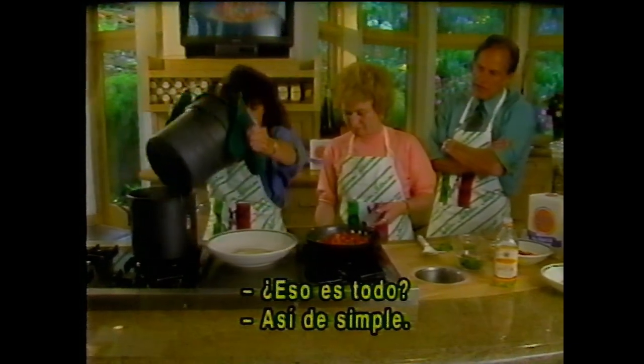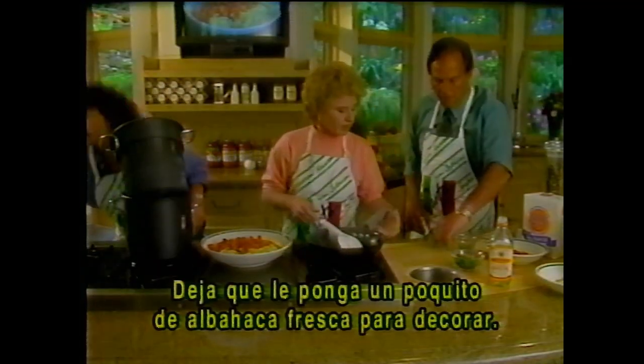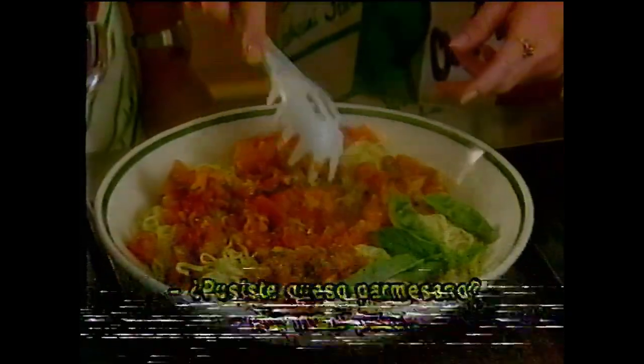As simple as that. That's it? Yeah, that's it. Okay. Pour it in. Dump it in. Oh, there it goes. And then we pour the tomatoes over it. Ooh, does that look good? Great. Here, let me put a little fresh basil on there for just a little decoration. Isn't that nice?